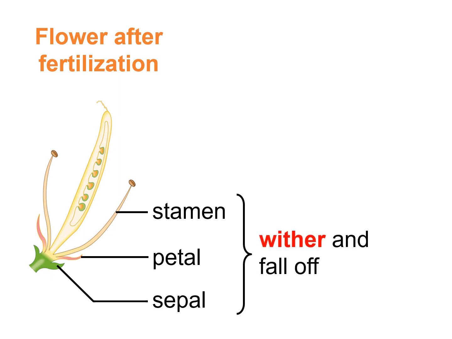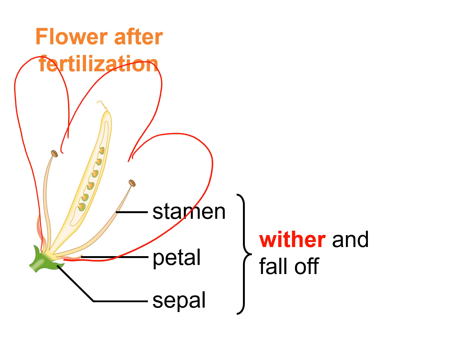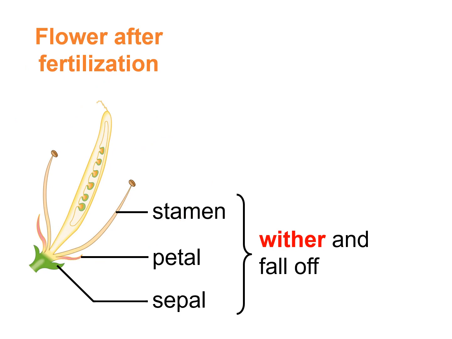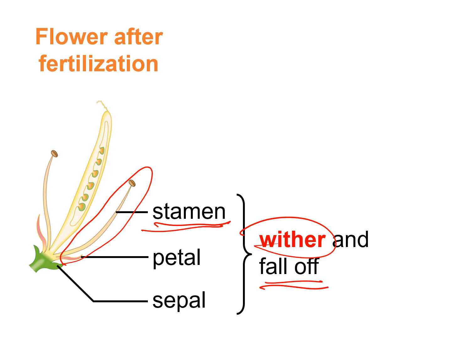So what happens after the fertilization of the flower is that normally the flower has the petals that I drew here, right? But after fertilization, the petals will be gone. We call that wither and fall off. Wither means 凋謝跌咗落嚟啦. So different parts will wither and fall off. This includes, first of all, the stamens, the male part of the flower. They will bye-bye, wither and fall off, 凋謝. The petals, 花瓣, will also wither, 凋謝. And the sepal in here, which gives a little bit of protection to the petals, will also fall off.